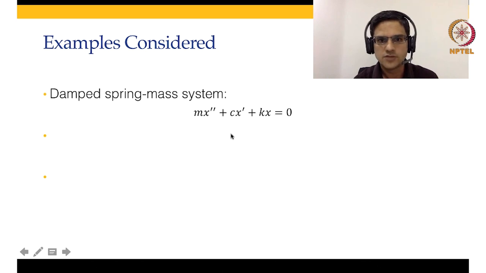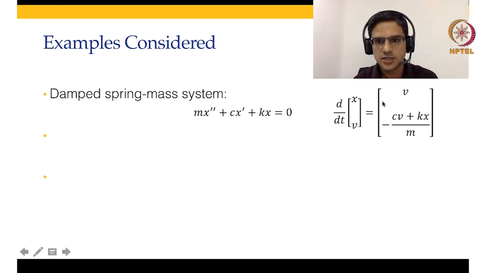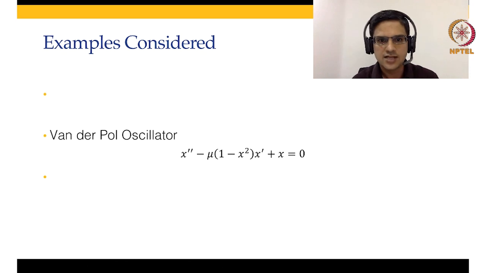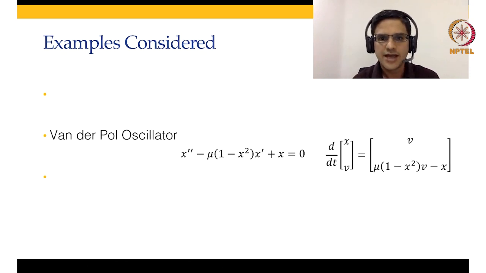What we did was we wrote V equal to dx by dt, and then we obtained the two ODEs of the form dx by dt equal to V and dv by dt equal to this expression. This we wrote as a multivariate ODE. Thereafter, we looked at the van der Pol oscillator. Again, as before, we wrote dx by dt equal to V, and we got two equations in two variables. These two equations we were able to solve for a low value of mu, such as mu equal to 1, using ODE45.